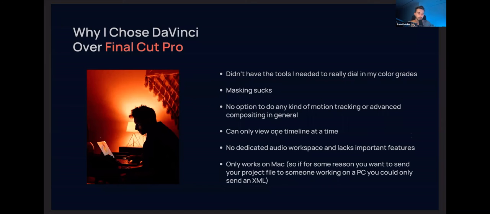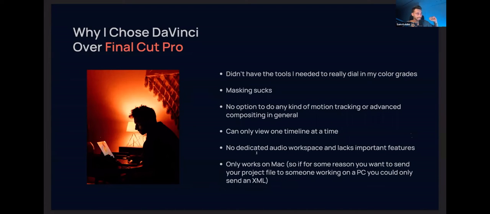A lot of the time, I will have my main selects timeline up at the top, and below that, I will have my main edit, and to be able to see all of my selects on the top and my main edit, pull things from the top timeline to the bottom one. That's just standard for me. It's standard for a lot of professionals that I know. And Final Cut doesn't have that option, which is crazy. So that was a huge drawback for me as well.